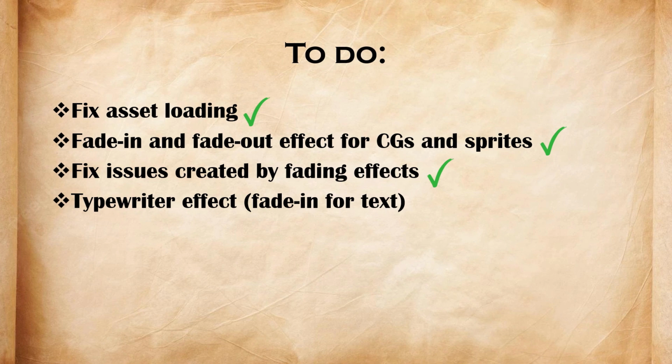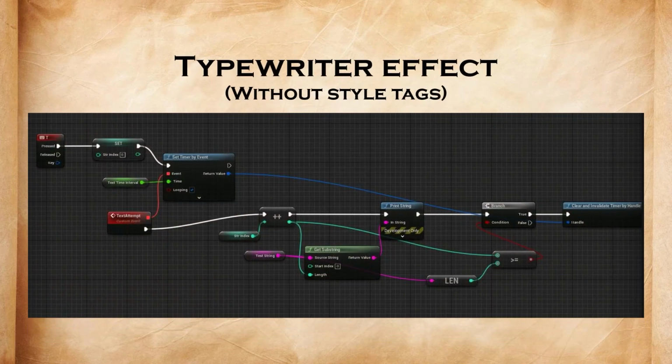The text. As I said before, implementing typewriter effect is simple, as it just needs a free plugin from the Epic Store, unless you're using style tags. I was unwilling to give up on the tags, as using them would really go a long way in communicating quest waypoints and objectives to the player. Let's get right into it.